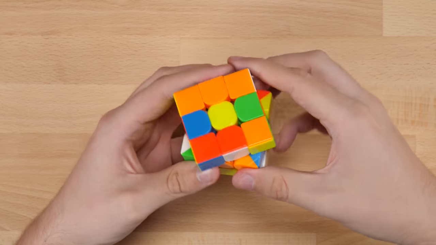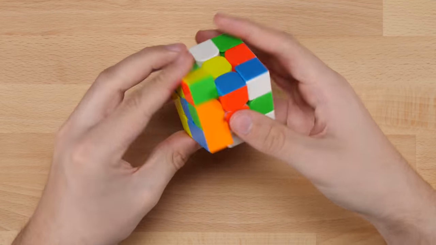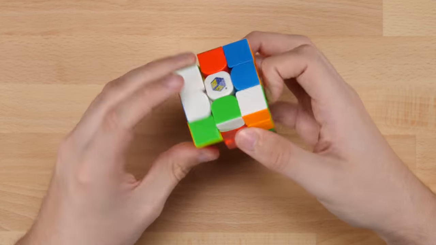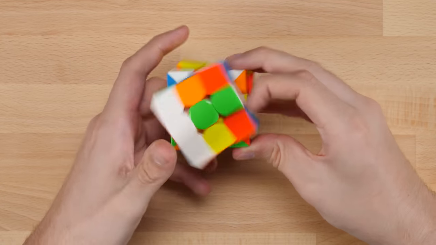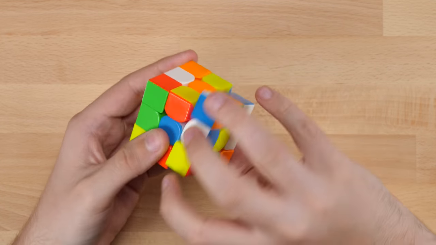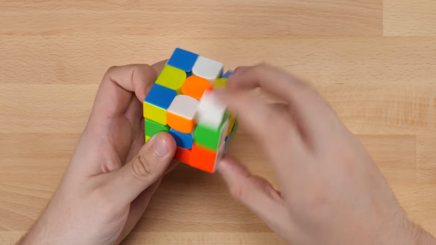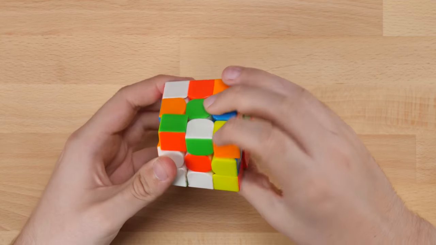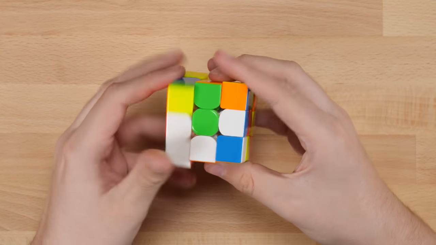Wow. I am really, really liking the way that feels. I can definitely tell that the lube kind of smooths out the puzzle a little bit. The Huanglong is already a really, really smooth puzzle, but it just kind of makes the whole cube glide a little bit more, which I really do like. And yeah, there's no draggy feeling at all. I really, really like that. The cube is still entirely smooth and it's not gummy or sluggish or anything. It's just more controllable, which is exactly what they're going for with this lube. So that was definitely a success as well.